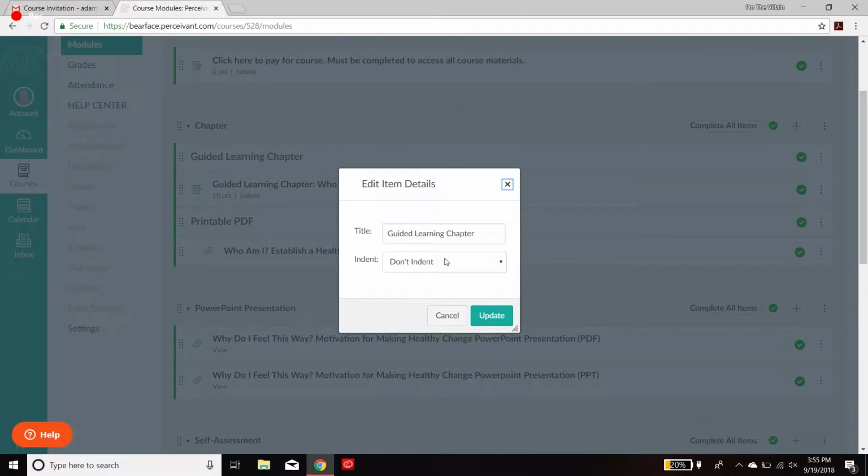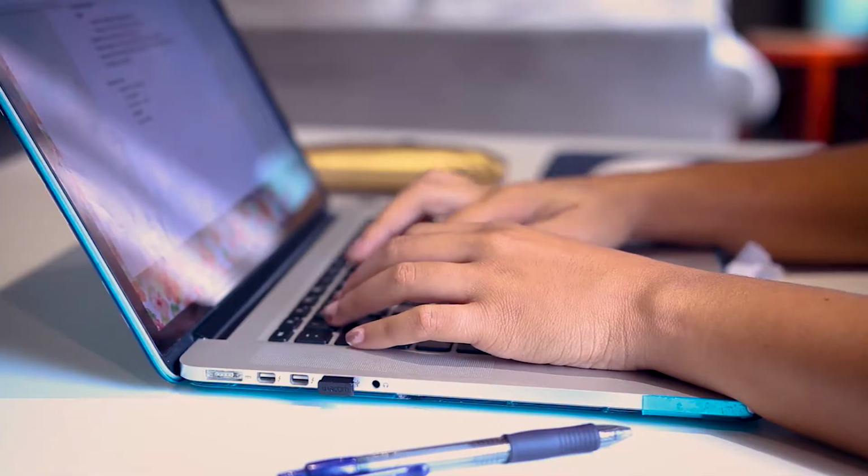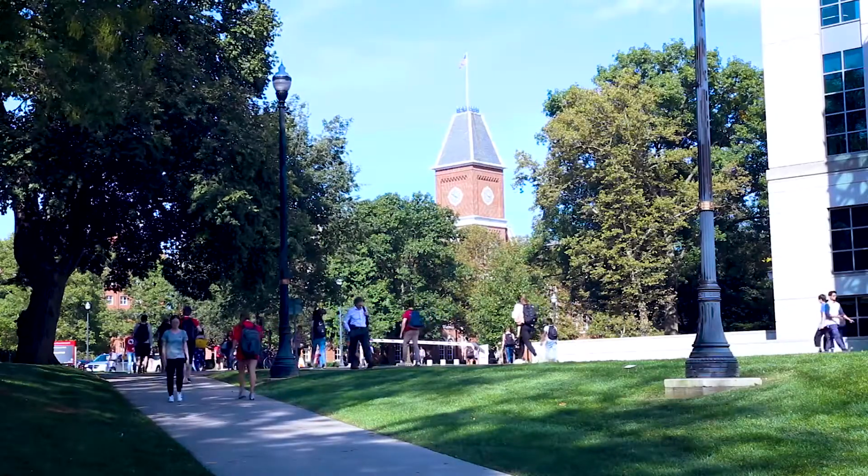You don't have to wait for the next iteration of a printed book to come out. We can do it on the fly almost immediately. Like, oh, hey, this statistic, we just got a new report, it's been updated. I can go in and update it real quick, and that pushes out to all students. So my favorite part of using the courseware for teaching is its ease of use and how it is able to simplify some complex content.